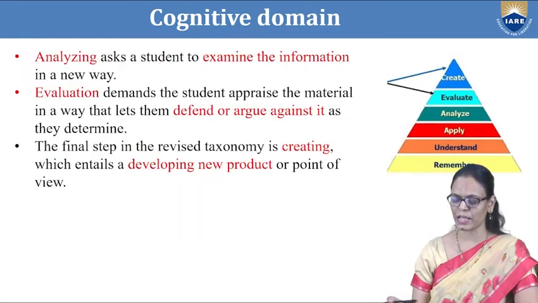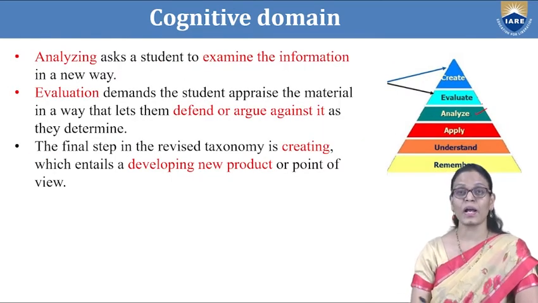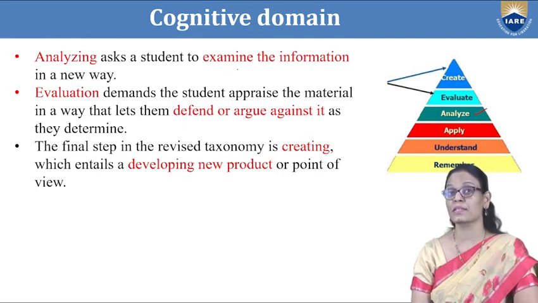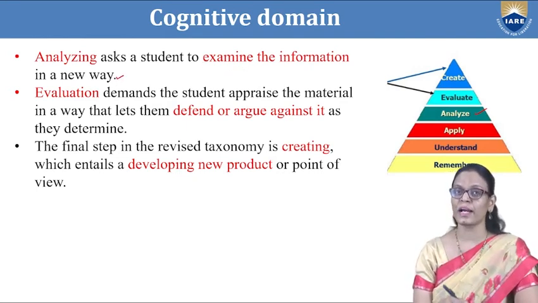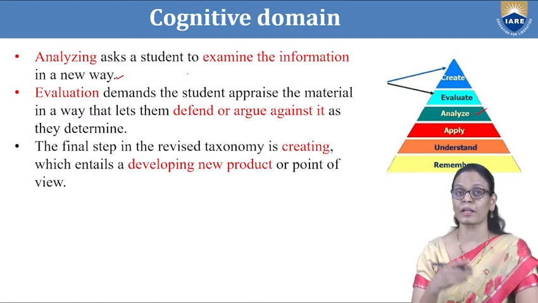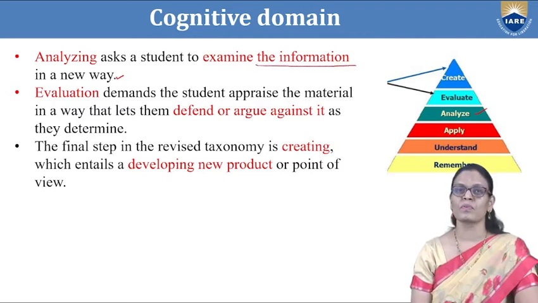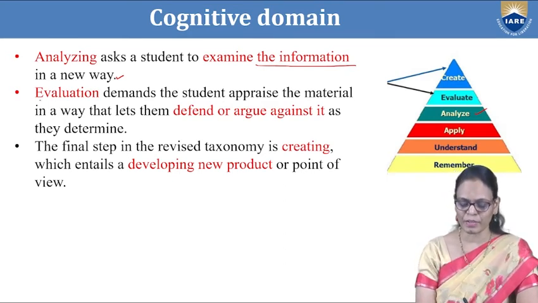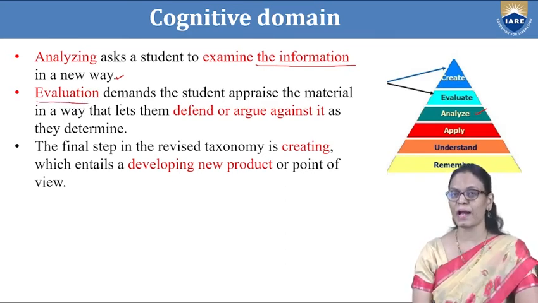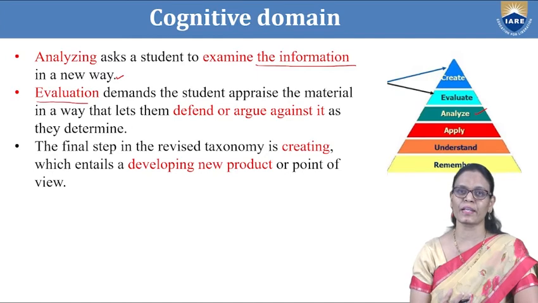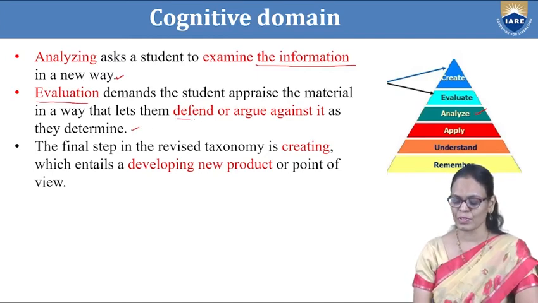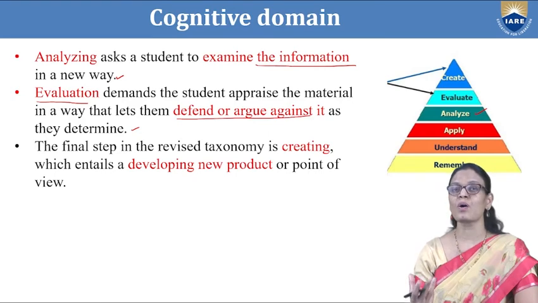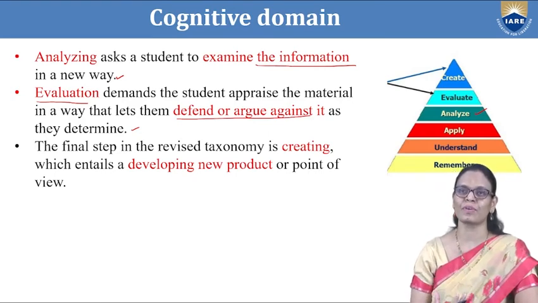Now the next stage is analyze. Analyzing asks the students to examine the information in a new way. They are going to develop a different skill now. They are able to know what the information is, examine it and interpret it. Then comes evaluation. Evaluation demands that the student appraise the material in a new way and defend or argue against it as they determine. So here they are developing the skill of defending what they have evaluated.